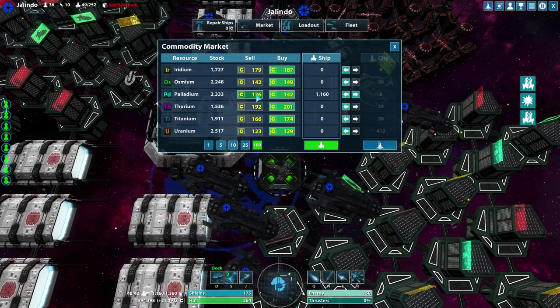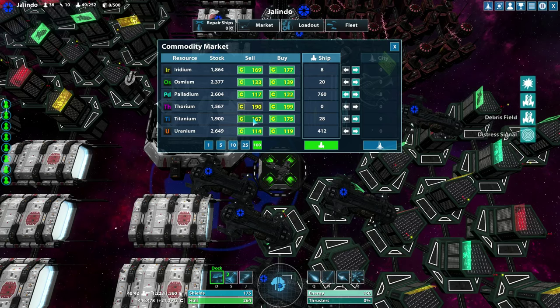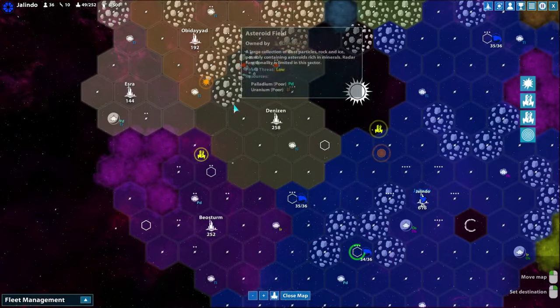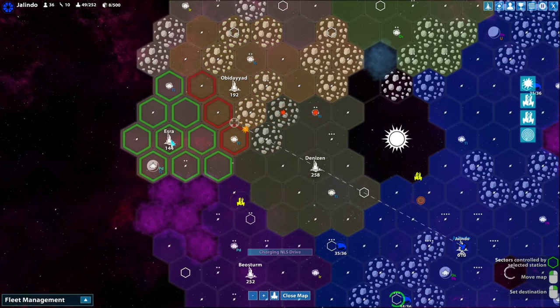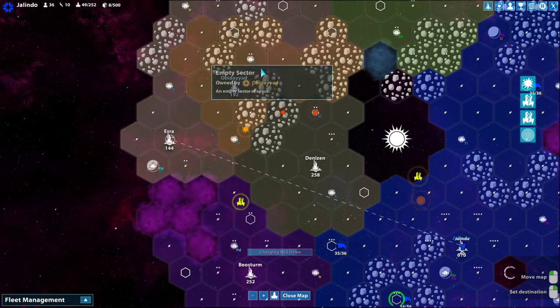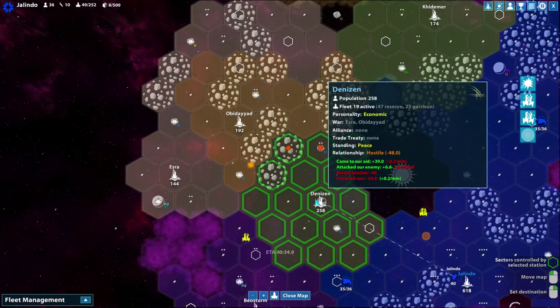All right, sell. It's decently priced. We'll find some better buyers, though. I'll go ahead and take everything. We'll sell this. We have great prices on thorium. We have great prices on titanium. We'll sell that. There. We'll head up and we'll sell to whoever's willing to buy now. Let's see if Denizen will let us land.